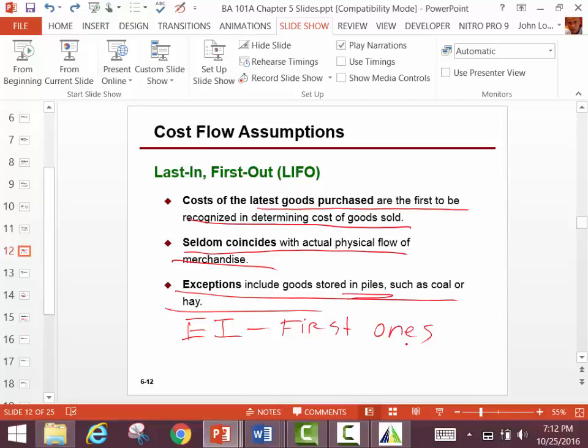Okay, so why would a company ever use FIFO then? A minute ago we were thinking, why would they ever use LIFO? Now we're saying, why would you ever use FIFO? Well, from a credit perspective or from shareholders, you want to show more profit. Okay, if you're looking at it from a credit or shareholder perspective, ability to raise capital, showing a larger net income will attract more capital, right? Further, they may have determined that the tax savings is not worth the additional cost of keeping track of the inventory for LIFO purposes, right?